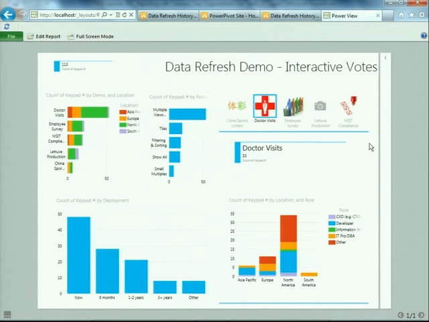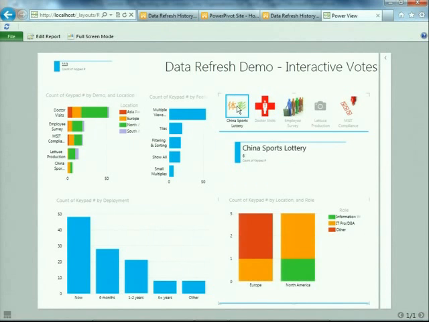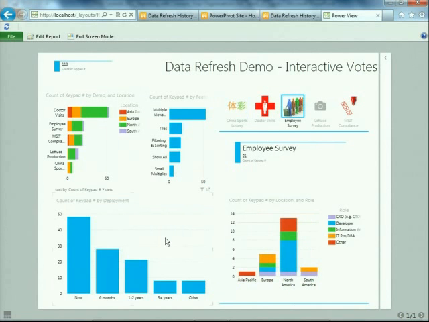And here what we have is tiles. So if I select Dr. Visit, let's take a look. So a lot of counts, a lot of votes from North America, some Europe. So let's take a look at the Chinese top customer. Okay. I have some from Europe, some from North America voting for it. Great. And last, I'm going to choose to see which majority of people want to deploy. Deploy now, which is pretty amazing. So a lot of people want to deploy now. Awesome. Great. Yay! That's the best result.